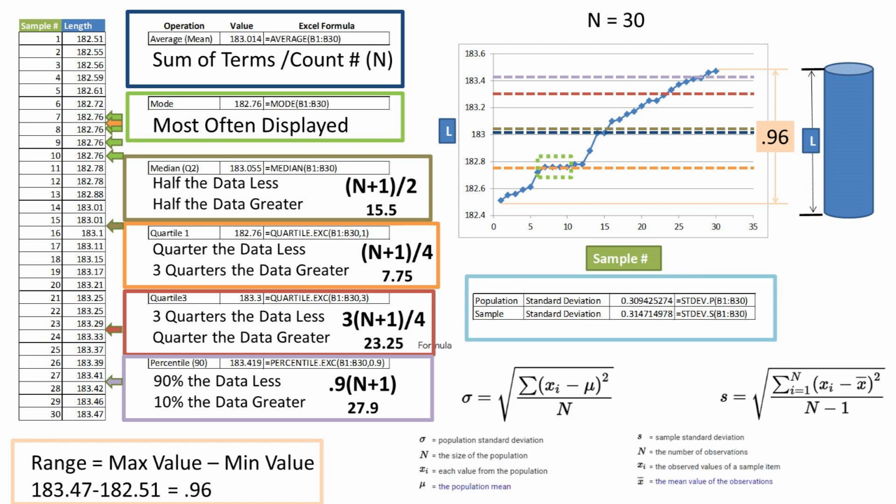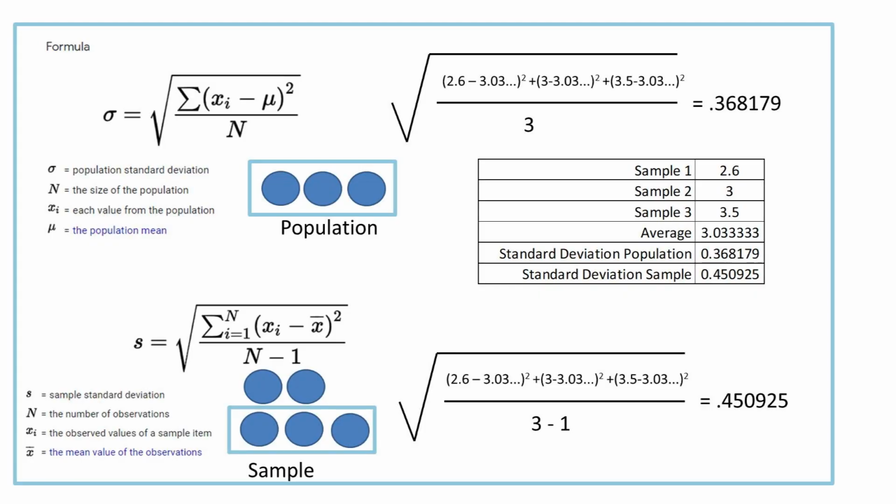To finish off this video, let's talk about the standard deviation. So we first need to discuss population versus sample. If you are analyzing every object you are drawing a conclusion about, you are using the population formula for standard deviation. If you are analyzing a sample of the population you are drawing a conclusion about, you are using the sample formula for standard deviation. The formula for the standard deviation of a population is the square root of the sum of the difference of each value and the population mean squared divided by the size of the population, or n.